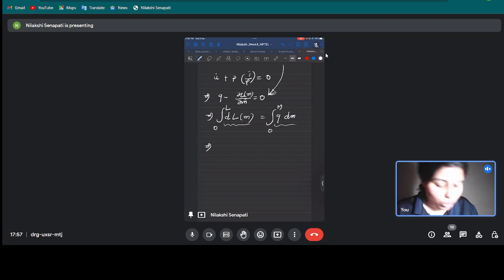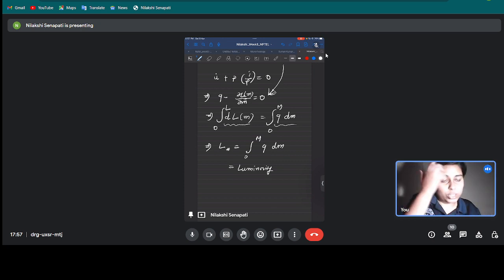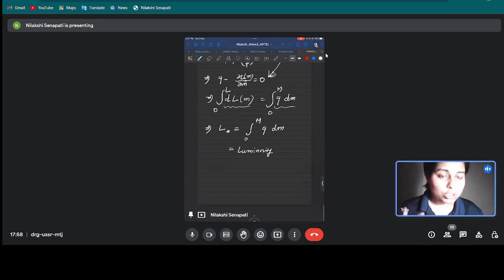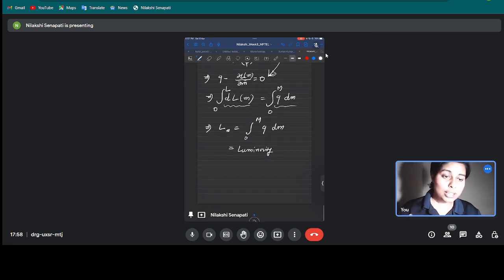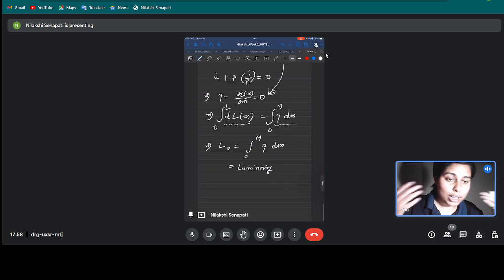So integrating dL/dM from 0 to L and Q dm from 0 to M, we can write L star is equal to the integral from 0 to M of Q dm. That is the luminosity of a star. So from the thermal equilibrium condition, we can get for the ideal condition that if the amount of energy generated inside a star that is wholly radiative, then we get the luminosity in terms of Q dm. And you can visualize that the luminosity we are getting is nothing but the amount of energy generated due to the nuclear reaction inside a star.